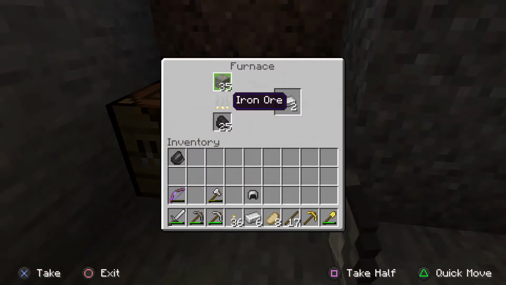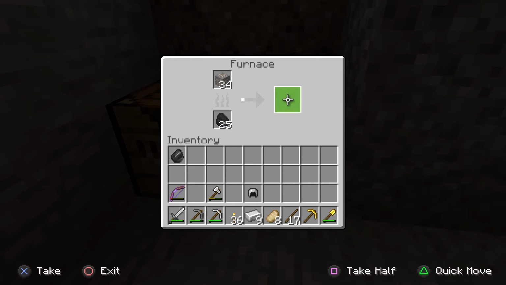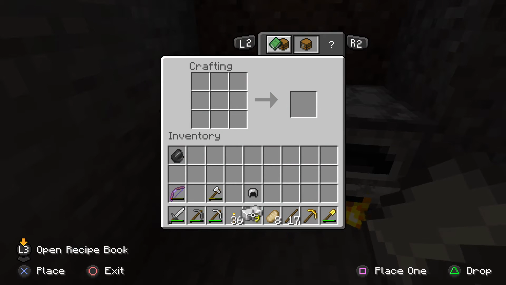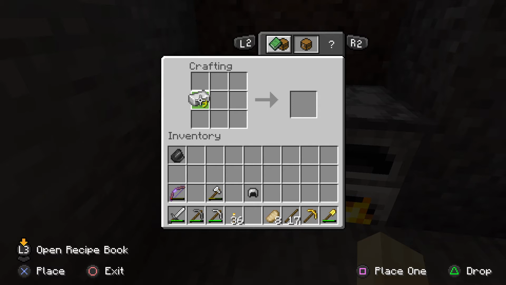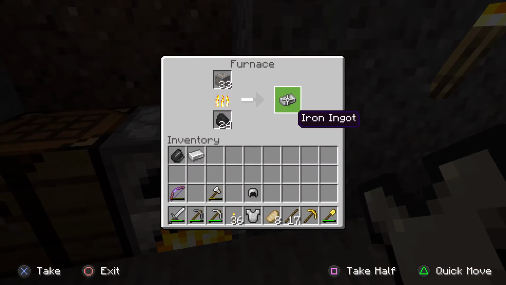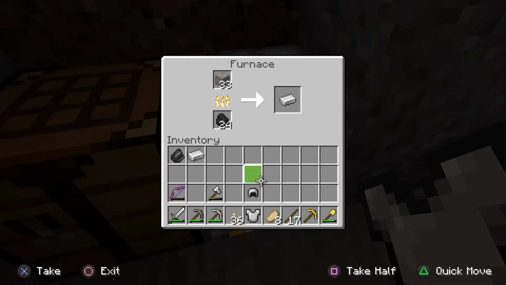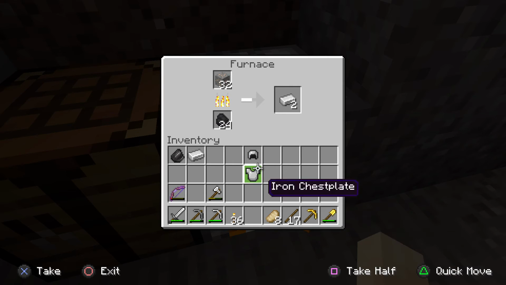So I need 3 more ingots. Oops. You know what, just for the sake of it, I might as well just make a chest plate. Because, you know, might as well. Now I need to make boots. One sec. Helmet, chest plate.